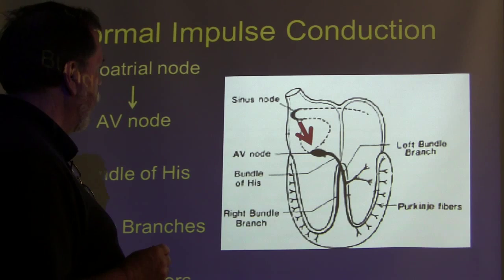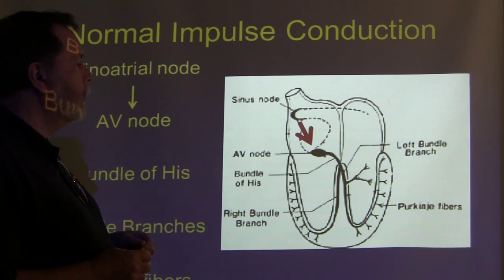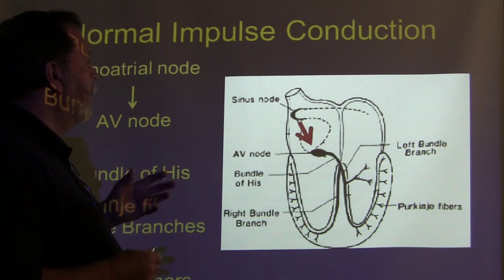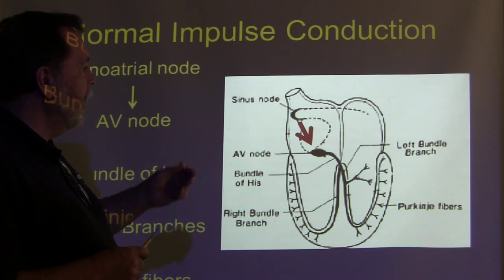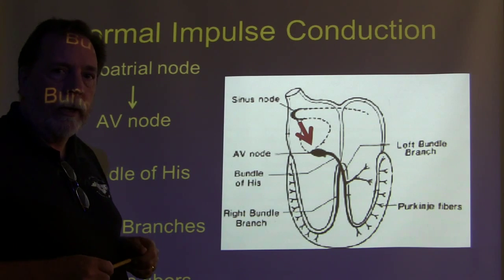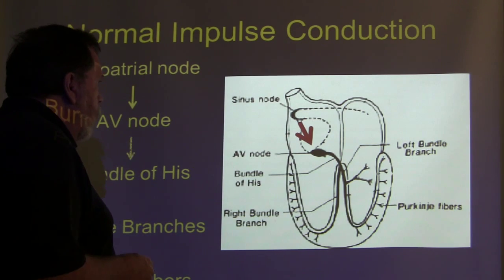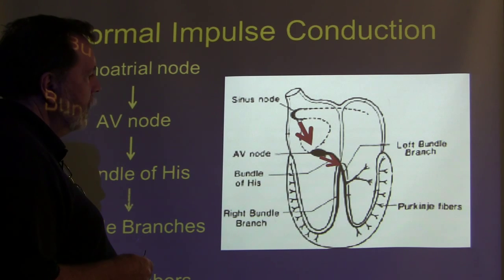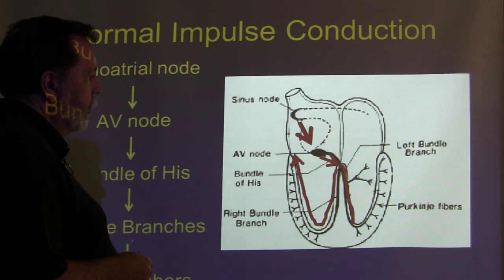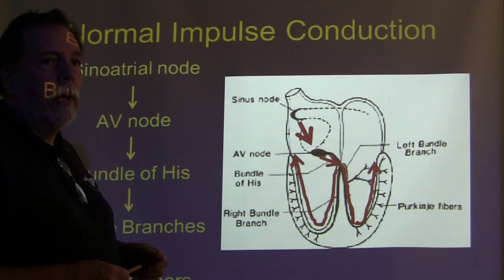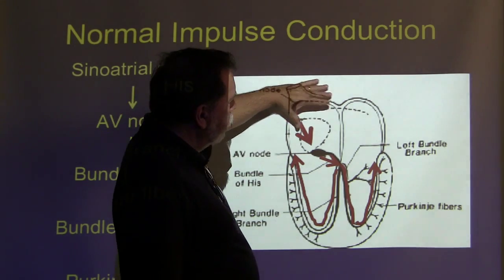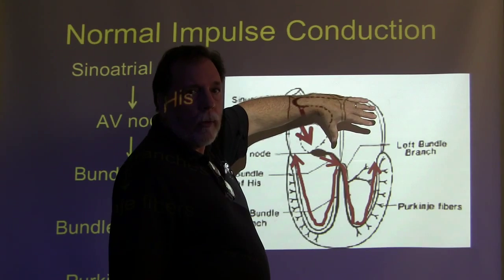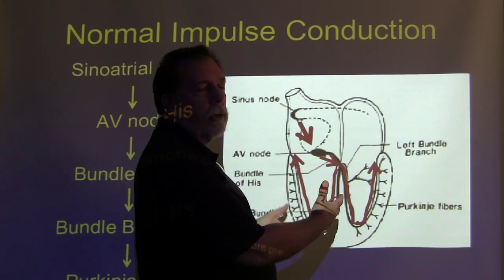And we see here the red arrow illustrating that the SA node fires a signal, and it's just a little blip, and it's a signal that goes through the atrial muscles and ends up at the AV node, where we know it's delayed before going on to the ventricles. And then we see it going on around the left and right bundle branches, and ultimately to the Purkinje fibers, which end up delivering the impulse to the ventricles. So what we end up with is a distribution of the ECG signal to the top part of the heart, the atria, first, and then to the ventricles.